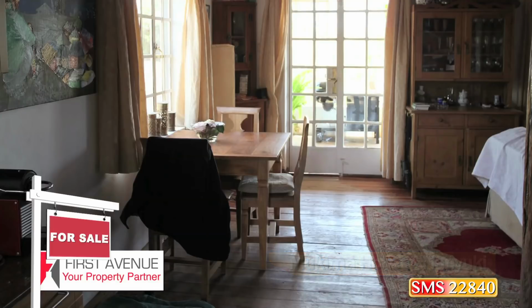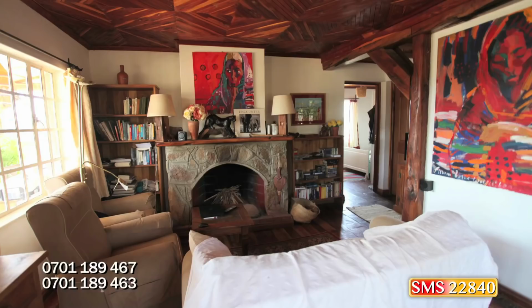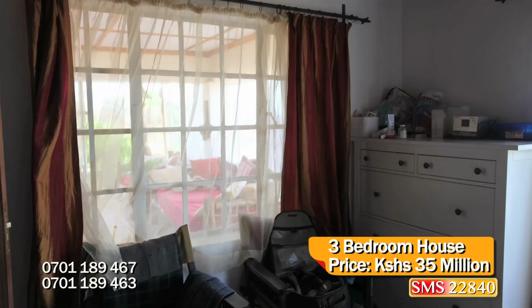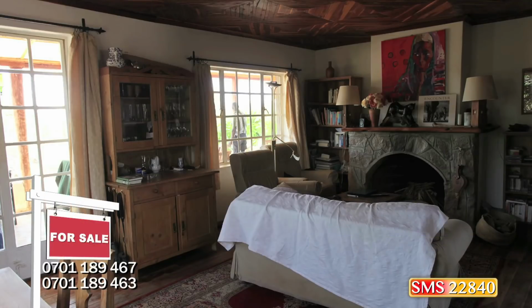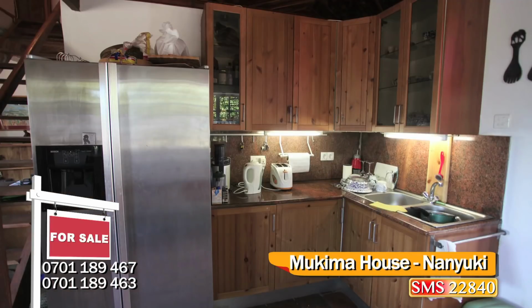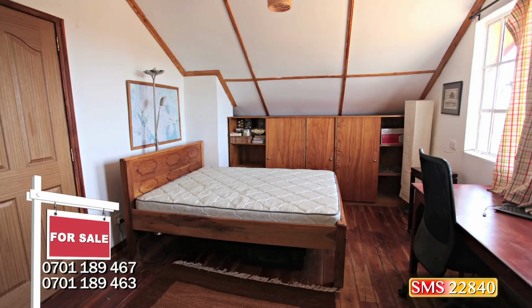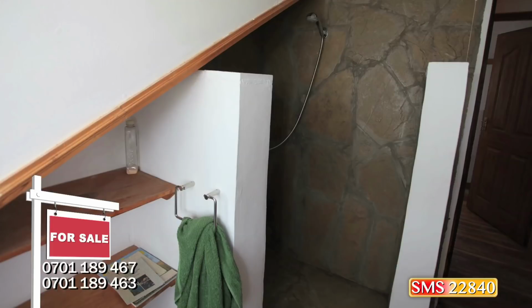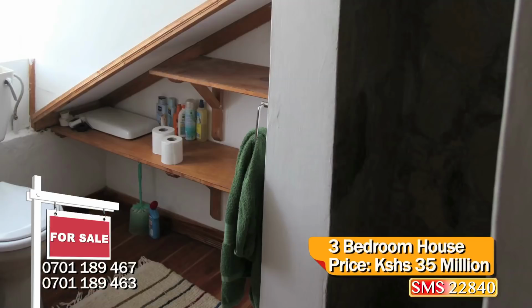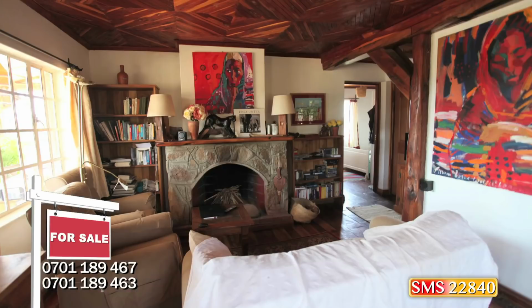Salient features include standby generator, well secured by Nanyuki Community Patrol, sufficient water, 1 million litre dam, 50,000 litre tanks, and landscaped gardens. Malls nearby are Nanyuki Mall and Cedar Mall. Other shopping and banking facilities are accessible at the nearby Nanyuki town. Schools nearby are Breba Nanyuki, Brickwood School, and Moi Equator Girls School. The Nanyuki General Hospital is also in close proximity. Price is 35 million Kenya shillings.